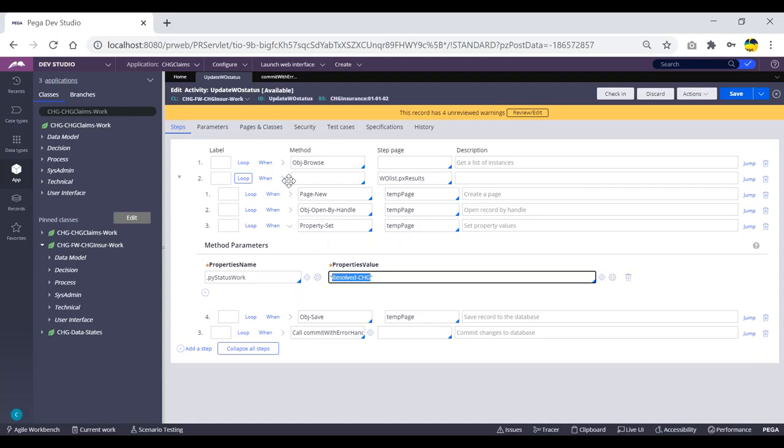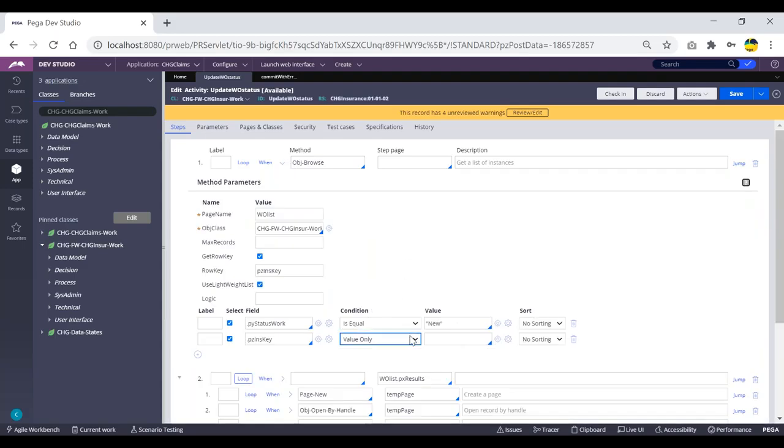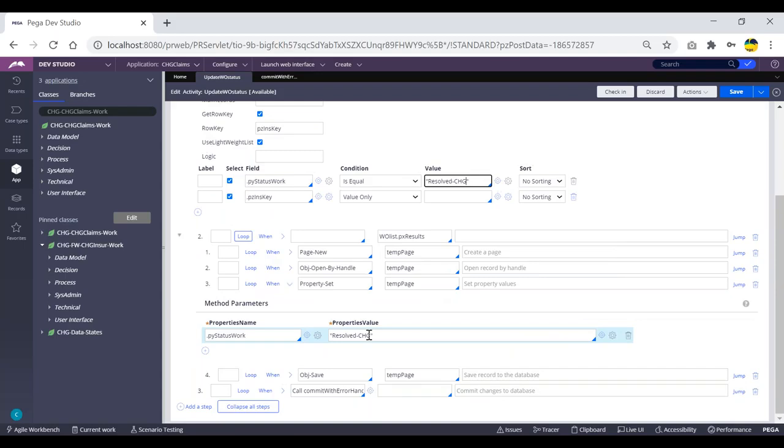So till yesterday we had one requirement and now we have another requirement, let us say. My requirement here is that all the records with work object status as resolved CHG are to be updated with resolved closed, something like this. So we'll be updating the values here again and saving it again. Suppose on the third day you get another requirement, we'll be doing the same thing. Instead, what we can do is go for parameters.